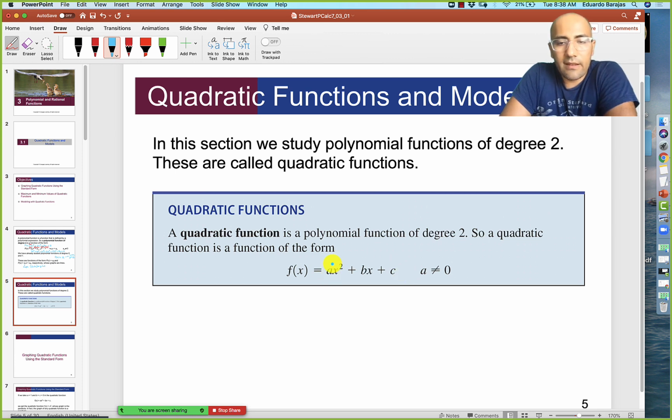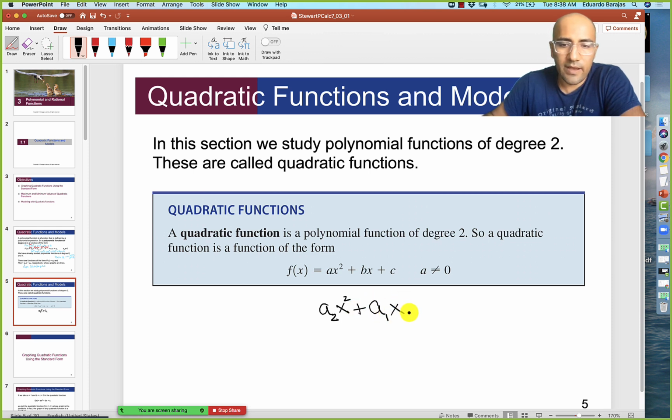These are really popular, and often we change the notation back to having a, b, and c be constants. And I don't know if that's a source of confusion, but sometimes it is, right? So we just a second ago had this written down as a sub 2 x to the second power plus a sub 1 x to the first power plus a sub naught. So in this style of notation, the constant associated with the x squared is a sub 2. This constant becomes a sub 1, and this constant becomes a sub naught. But either way, you're expressing the same thing.